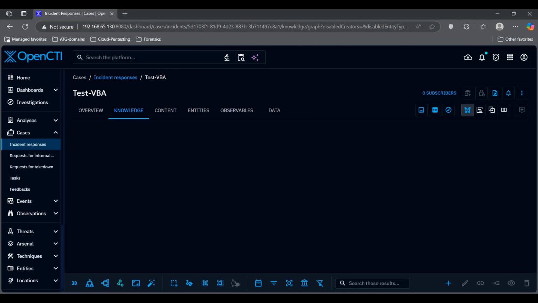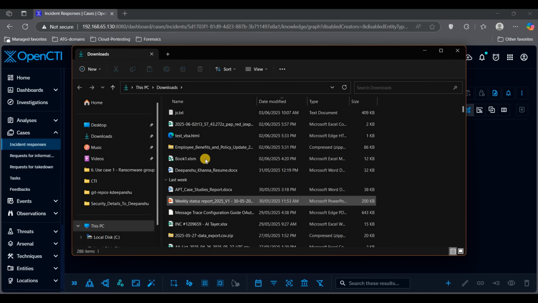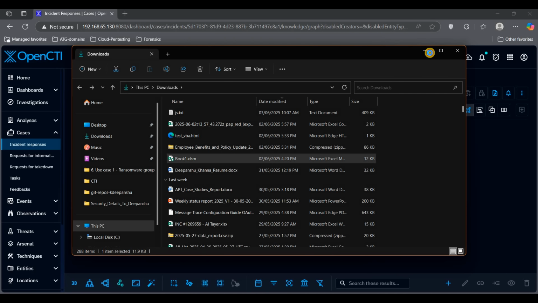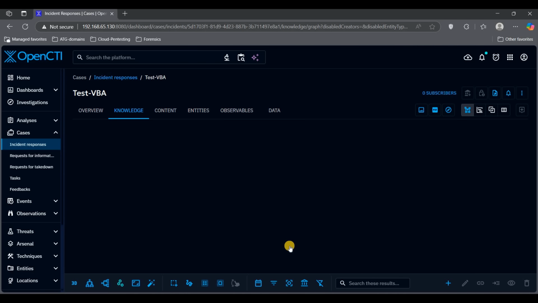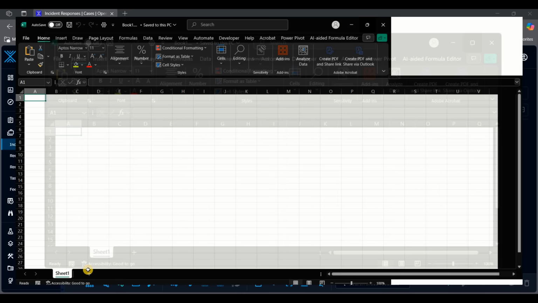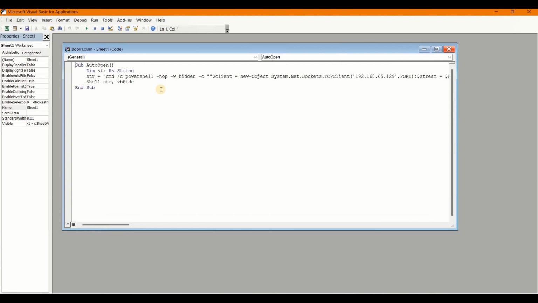Let me just show you the macro which was there. Let me check if this is the correct code.